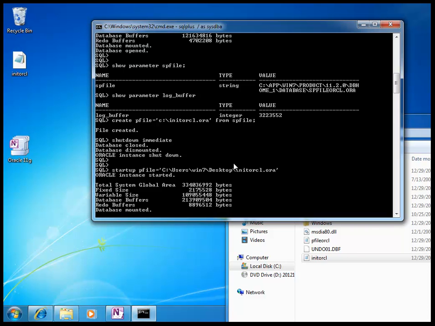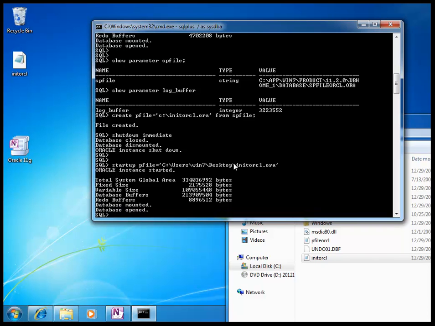Database is mounted. Database is open, and let me see the parameter value now.